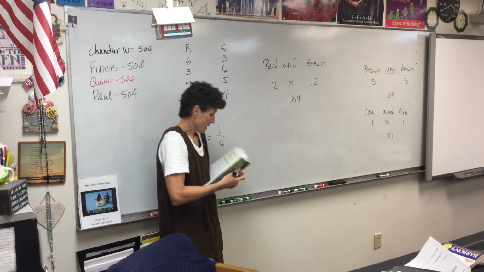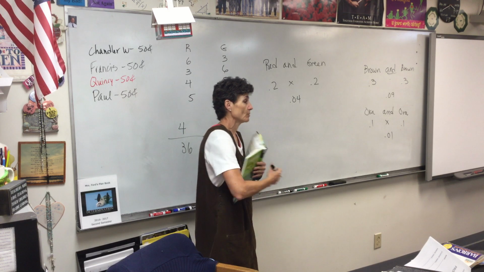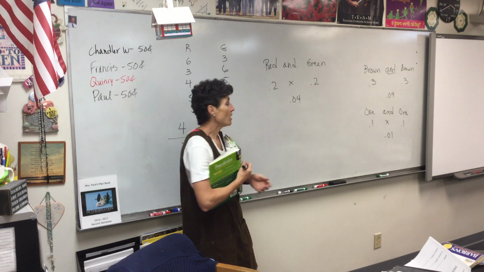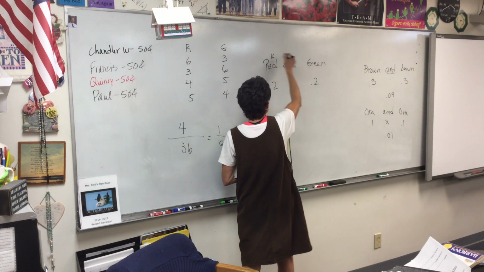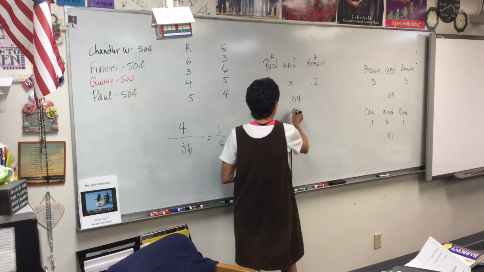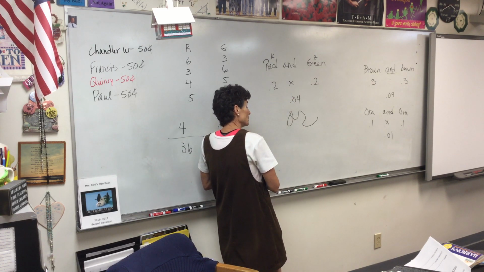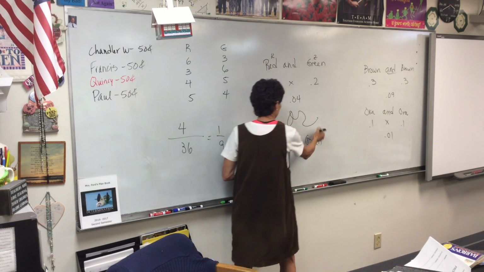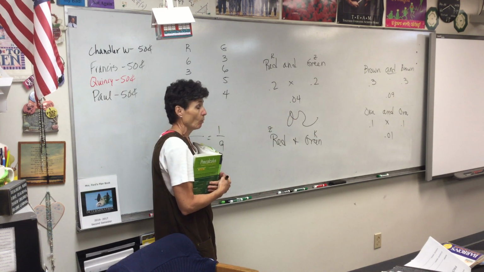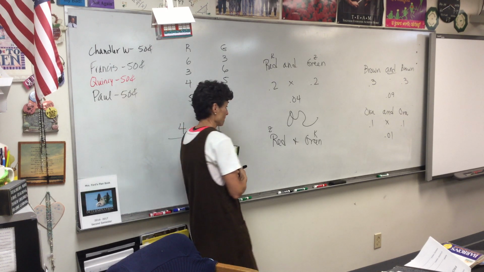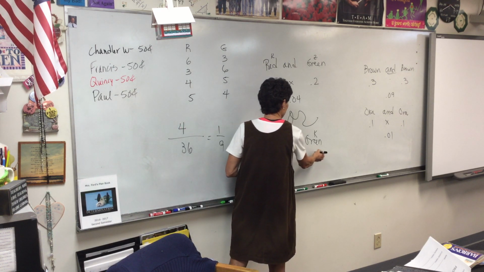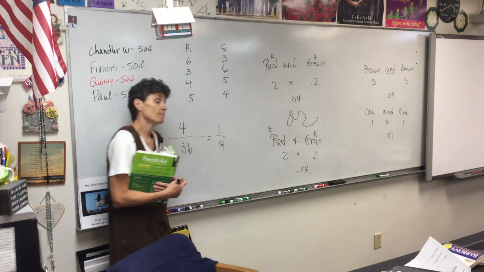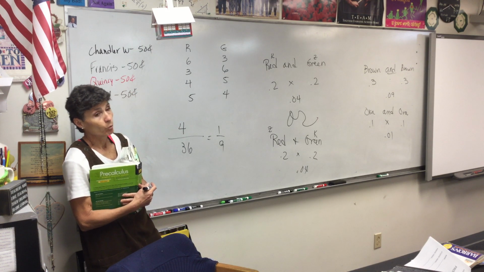The problem says, what's the probability of getting one red and the other green? Does it say Katie has to get the red one and Zach has to get the green one? No. So we have Katie getting red and Zach getting green, or we have still red and green, but Zach gets the red and Katie gets the green. What would that probability look like? Wouldn't it be the same thing? So what's the answer to the problem? 8%, 0.08.